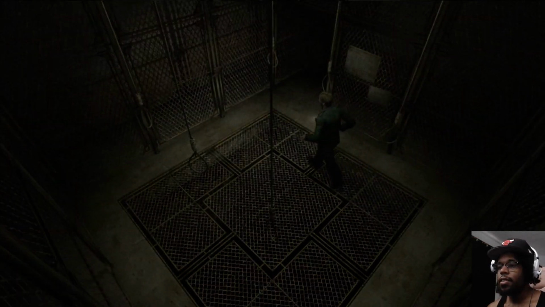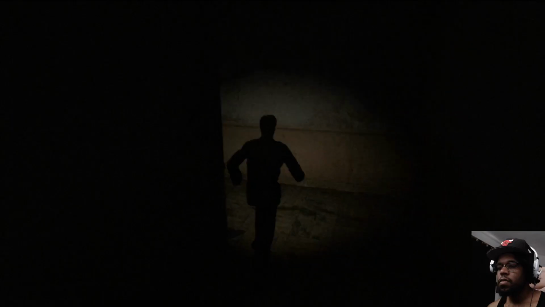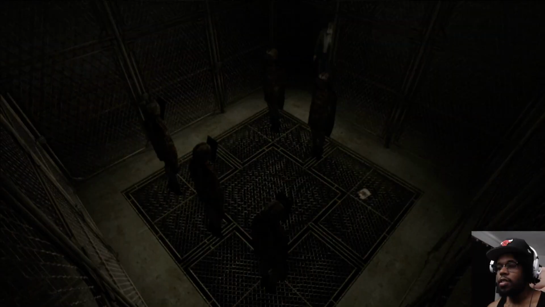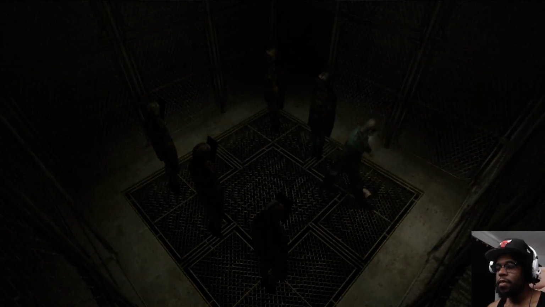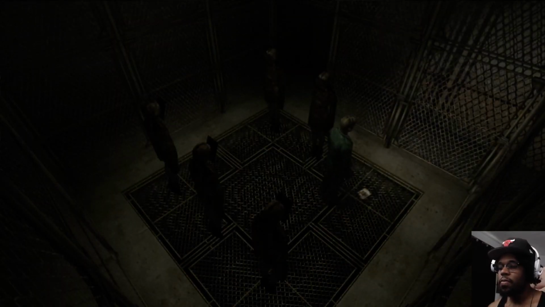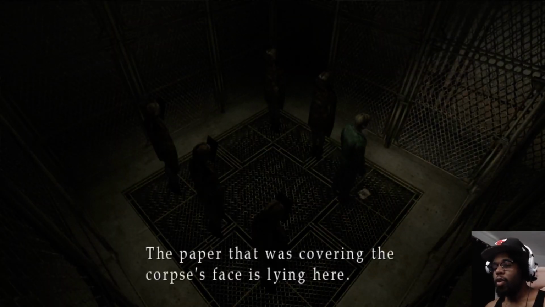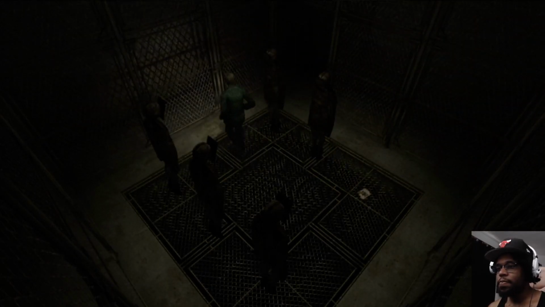All right, let's head out of here. And as you can see, that body is gone. So let's check it out. We have the key of the persecuted. The paper that was covering the corpse's face is lying here. Alright, let's head out of here, man.